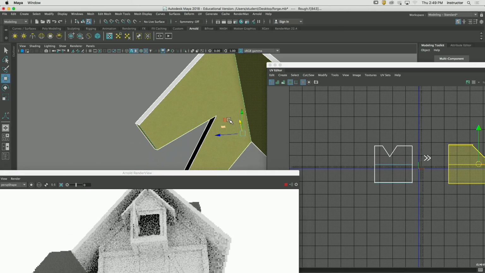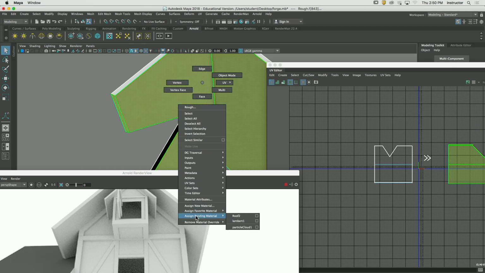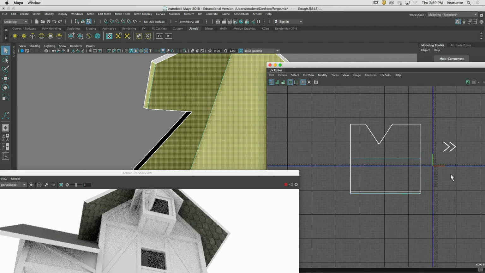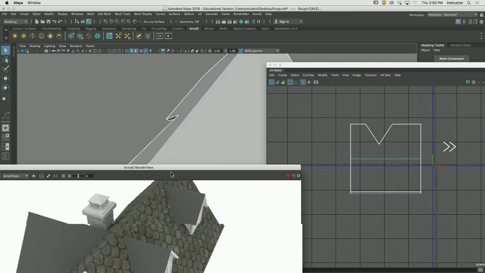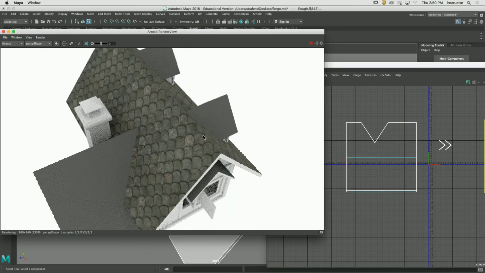Yeah, it's the underside, which isn't currently assigned to this material, the roof 2 material. I didn't do the underside. So let's just do it real fast. Okay, there it is. So let's go back to the top of my roof for a second. If I wanted to be able to control both sides of the roof independently, because I need the roofing tile pattern on this texture to be going down, what do I need to do?